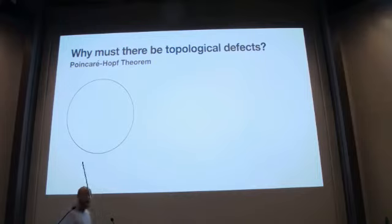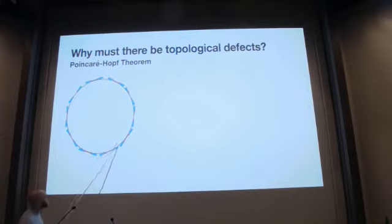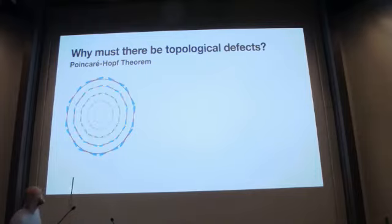So how does that apply to our system? As I said, it's got rotational symmetry, so we're starting off with a circle, defined by the boundary. What happens if at the boundary my actuators are all parallel to the boundary, tangential alignment? As I follow this pattern inward, I get concentric circles in the middle. So here I have a topological defect, charge plus one at the center.